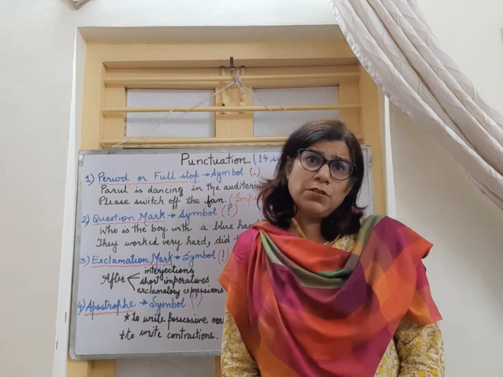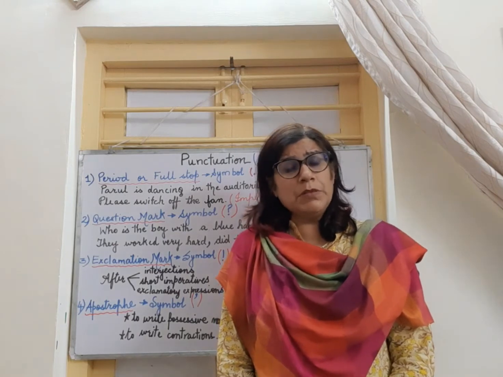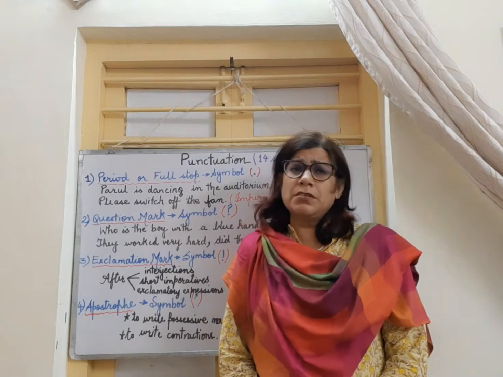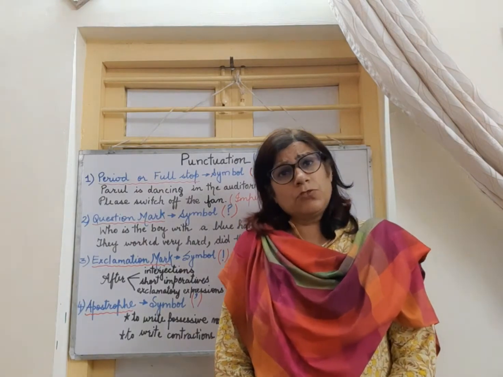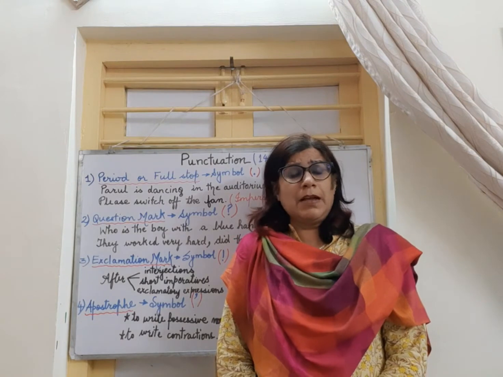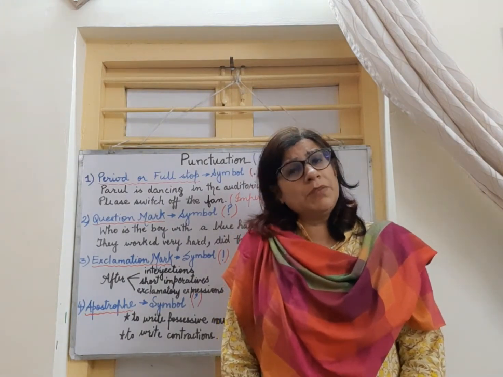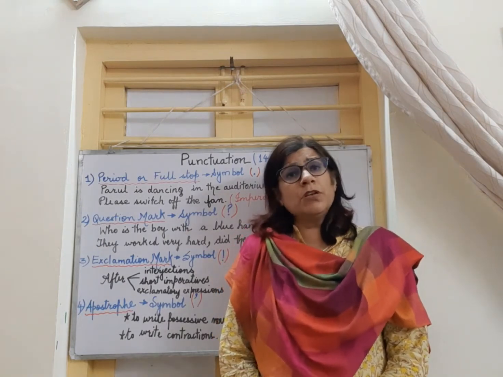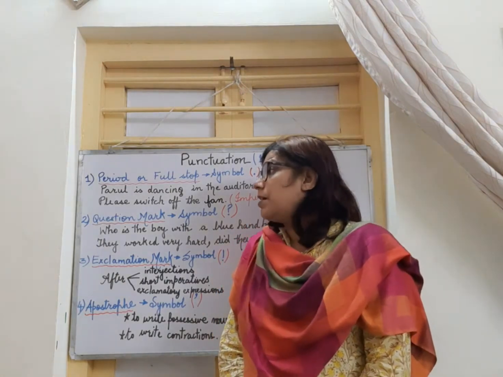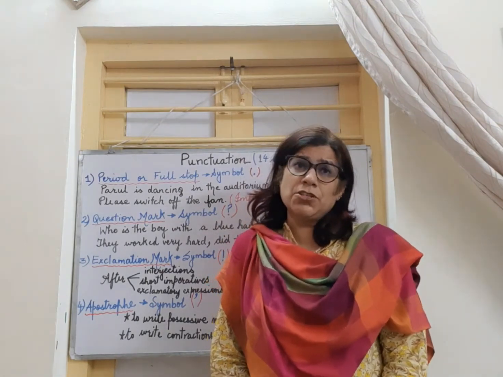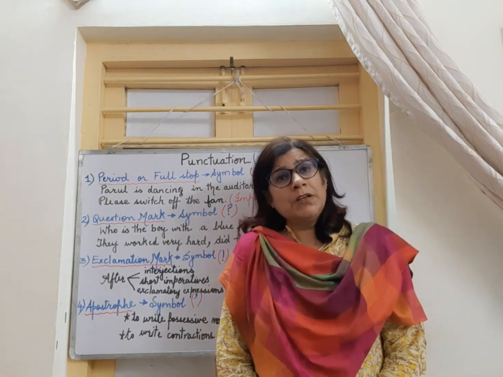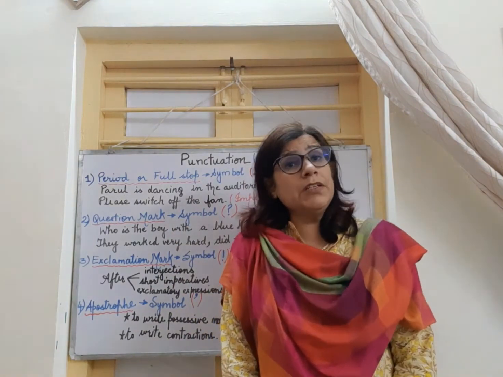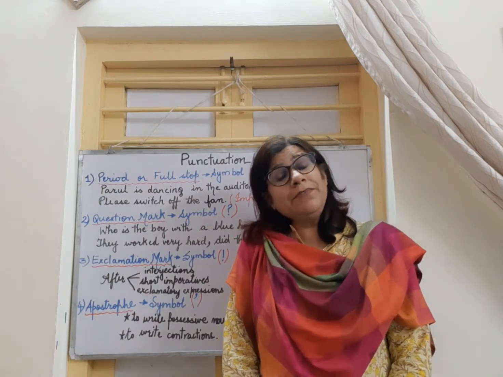And what is punctuation? Punctuation is the use of special symbols. In the English language, we use 14 of them, which include the question mark, full stop, apostrophe, comma, and many others, including colon, semicolon, and different types of brackets. In this class, we are going to focus on 4 of them: the question mark, the full stop, the exclamation mark, and the apostrophe.